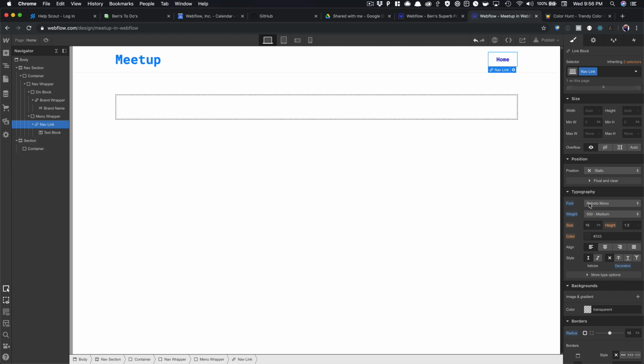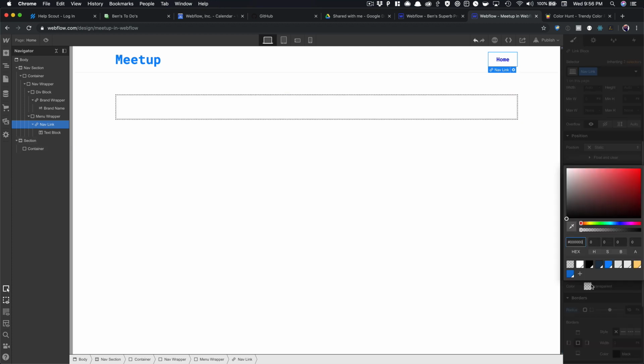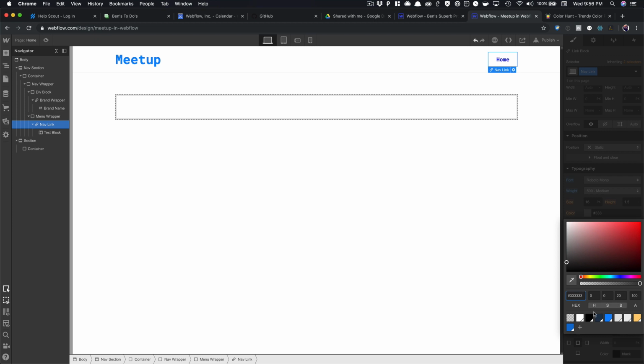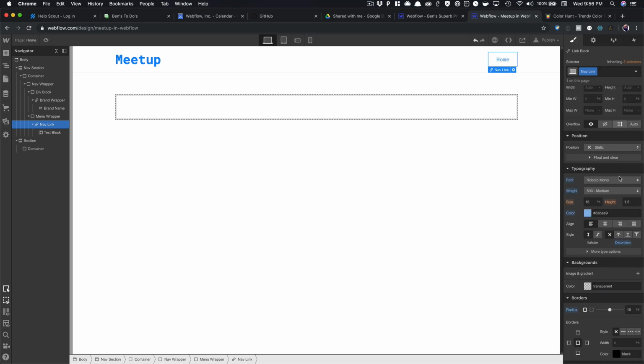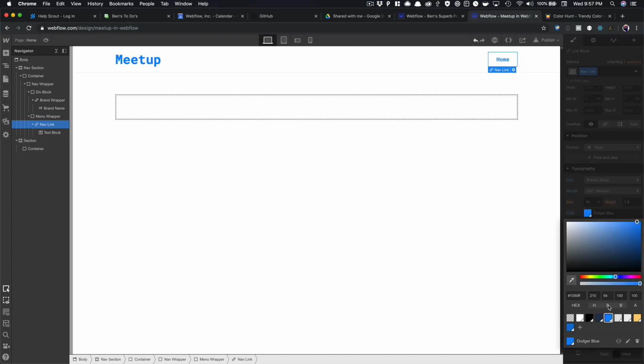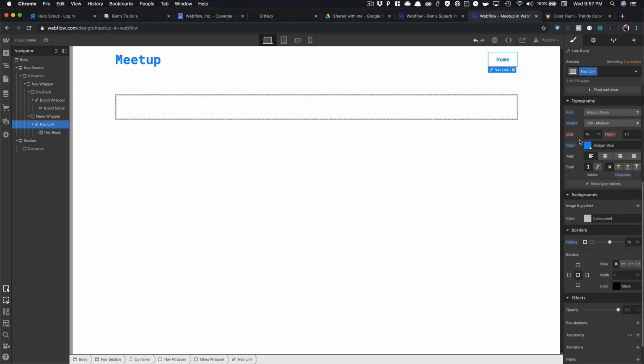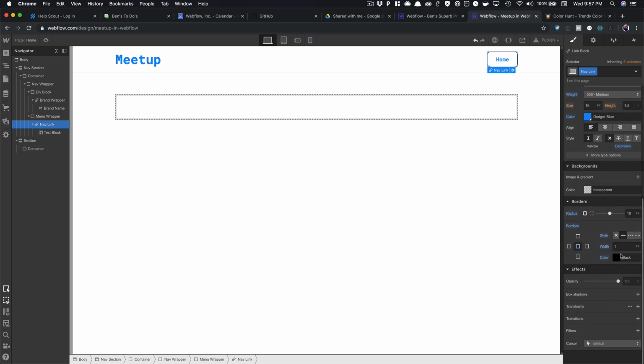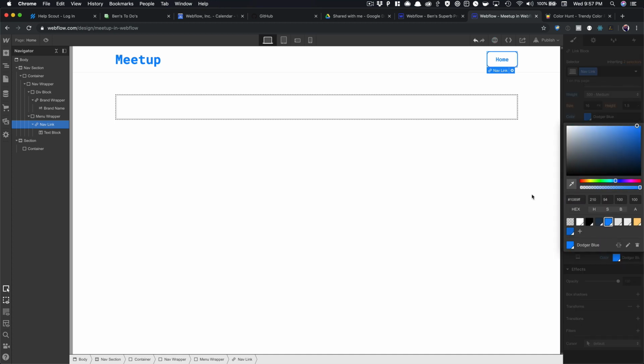Yeah, that's fine. And then let's set the color to that same color. And then maybe, just maybe, let's give it a border and call it that same color.